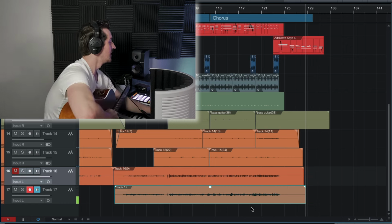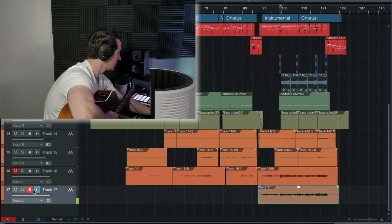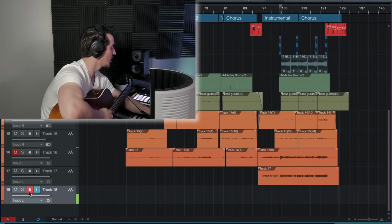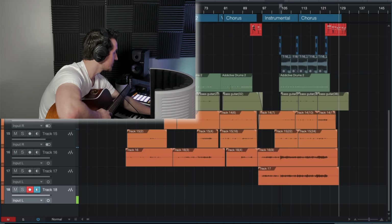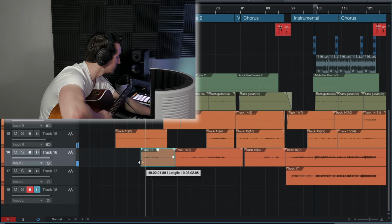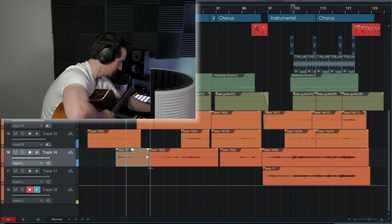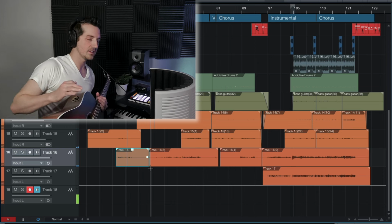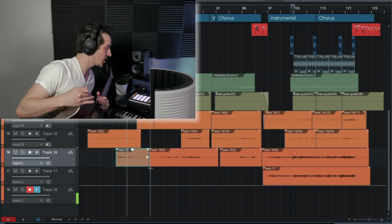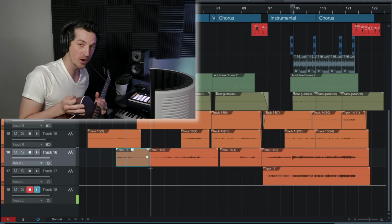That was perfect. Now, what I'm going to do is approach it in the format of doubles. So I'm going to double track these acoustic guitars here. Basically, just in case I want to have this guitar track as doubles instead of just one guitar track. I don't know which I'll do yet, and we'll figure that out as we finalize the mix.